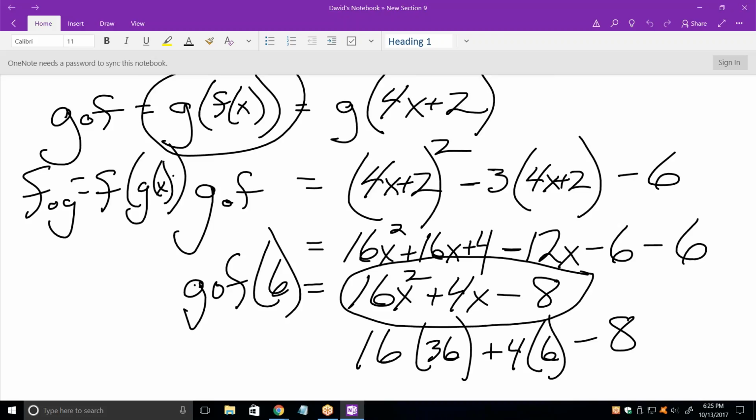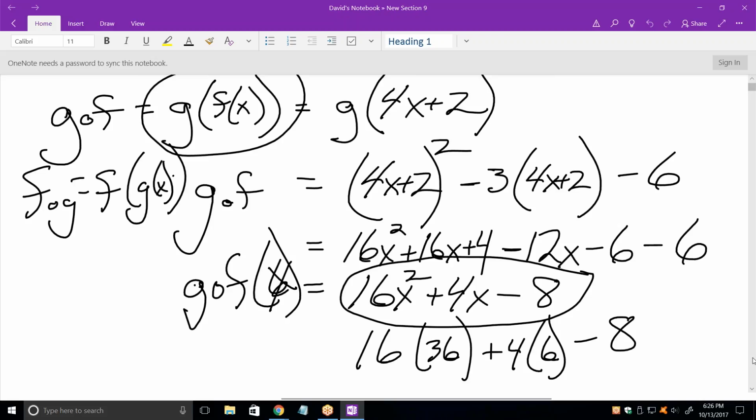Okay, so for the next one. You understand the difference between what g of f of x is. That's what I understand. But you can say g of f of 1, g of f of 0, g of f of 6, any number you want. In other words, once you have the function, then you can substitute, you can evaluate it wherever they want. Okay, what do you got next?